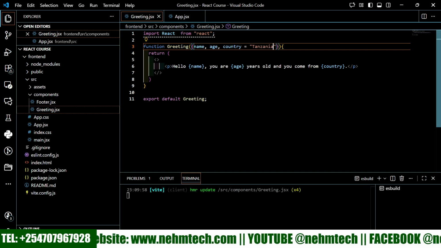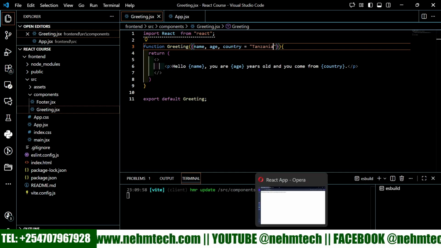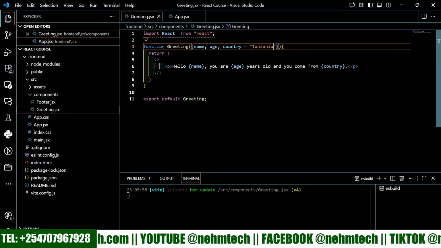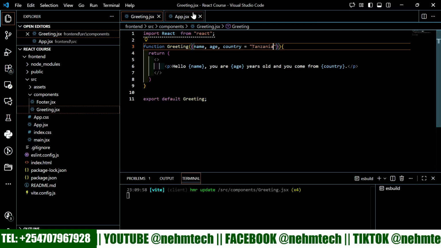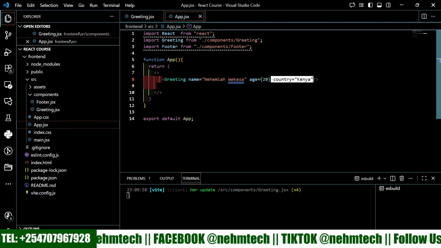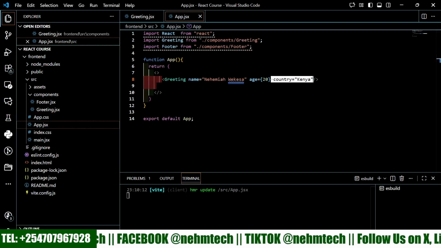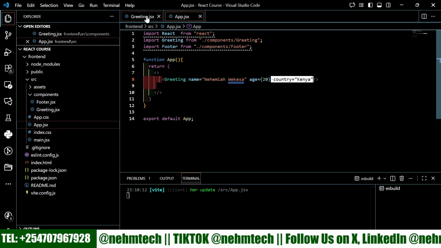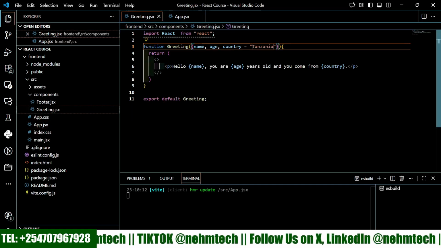So here I've given it a value directly, and on the other side, it's going to use it. The default value will work in the event you haven't provided this value. But if you provide a value for the country, then it's going to use the value that you have provided. If you do not provide one, it's going to use that default value.